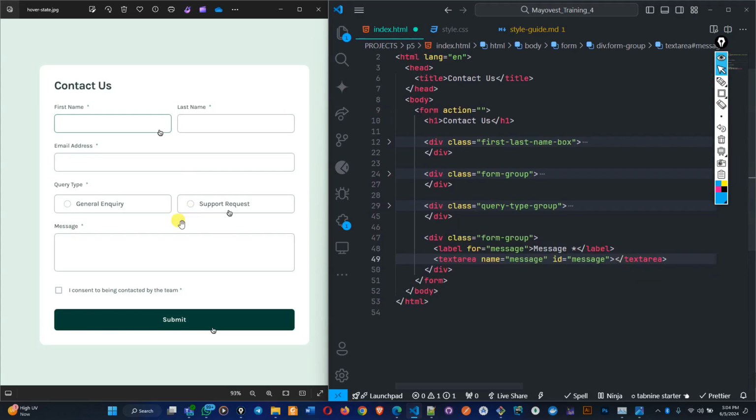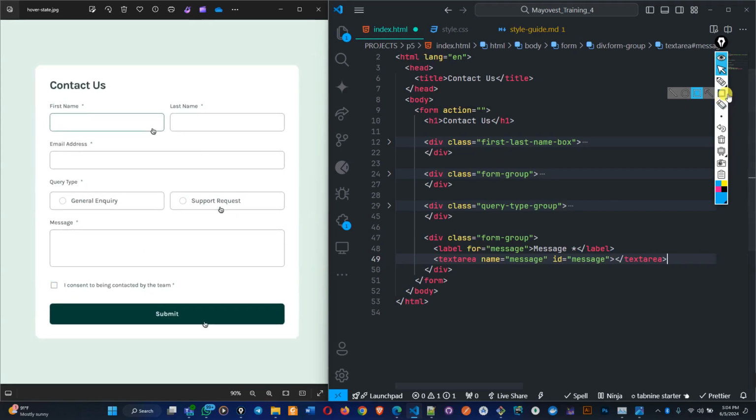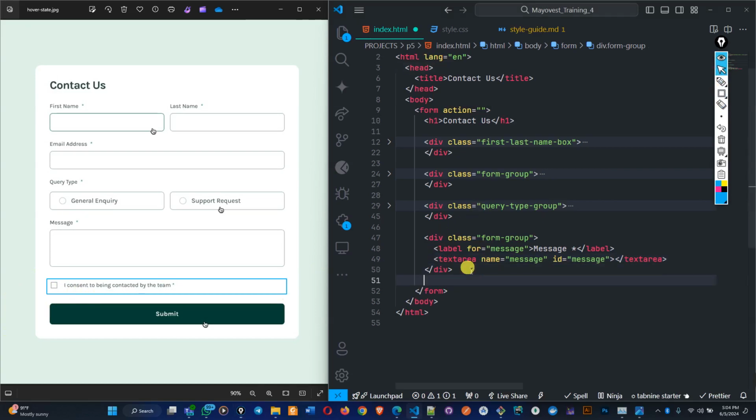So yeah, we have this group, and the next one that we have here is this input, which is the checkbox. And if you look at these two, you see that they are placed side by side too. Since they are placed side by side, we need to put them in a group. Because if you don't put them in a group, it's going to stack them. And since we want this to be treated as one item, we need to group them too. And how do we do that? We need to give it a special name so that we can select it from the CSS. So I'm going to give it a class of accept term. That's what I'm going to call the class.